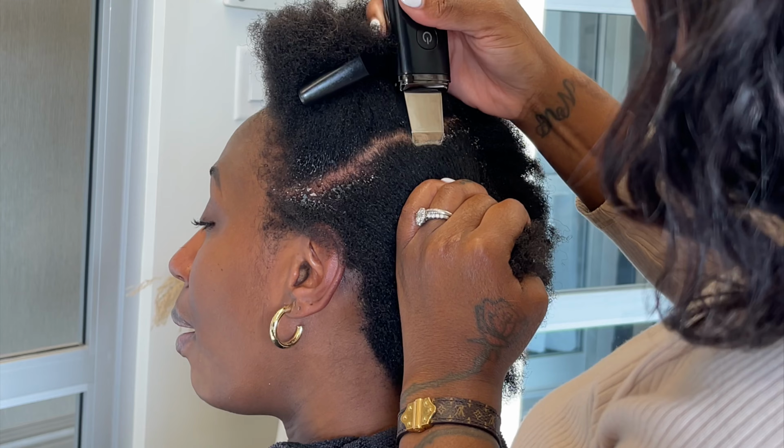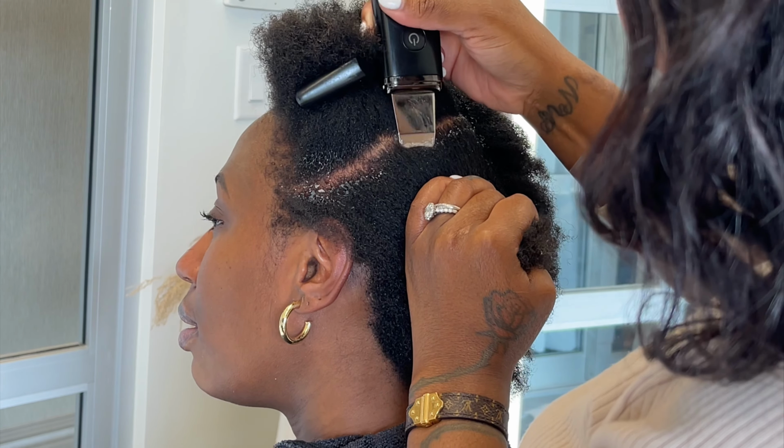After I detangle her hair, I proceed on to exfoliating her scalp and bringing up all of that product buildup. And the crazy thing about it is that when you're looking at your scalp surface level, it may look like it's fine and you might not need a treatment. But once you go in with the exfoliator, it really brings up all of the old product buildup. This is why I love the scalp treatment. And as I get closer to the top of her head, it's even more buildup. So I'm just doing this process before applying the mud mask.